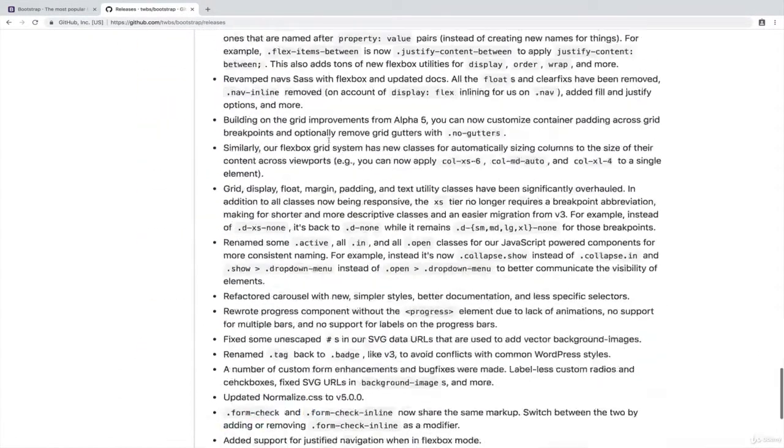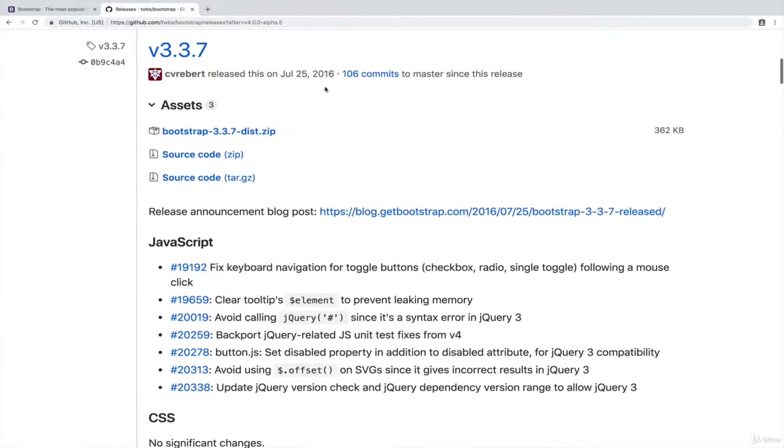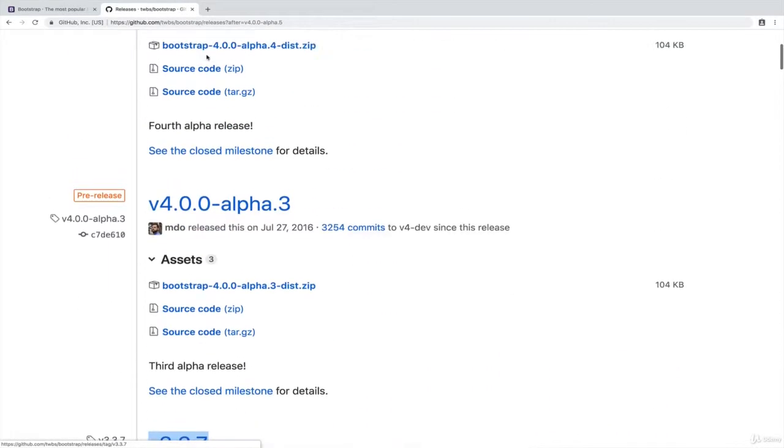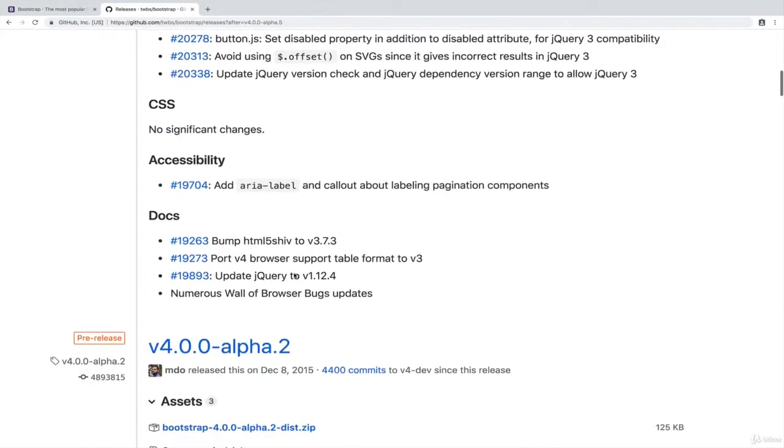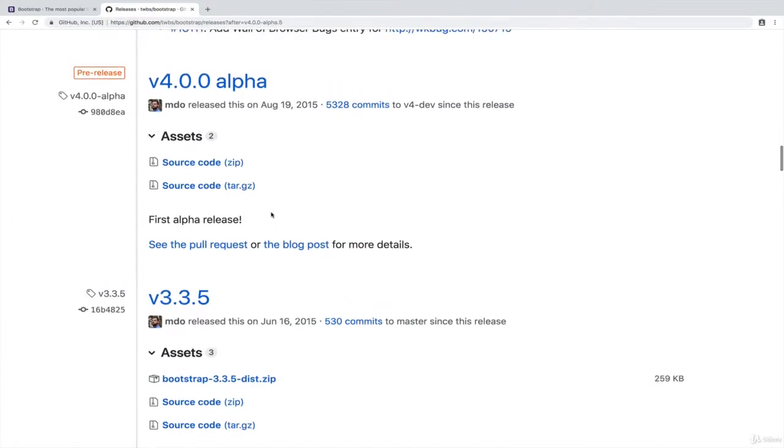Anyway, keep going down, we can see beta 2, original beta, and then before that, we're in alpha. So alpha 6, alpha 5, keep going back, eventually 4, 3, and they were actually releasing stable versions of 3 at the same time as they were working on 4 alpha. Keep going back, 4.0.0 alpha 2, and then we get to the original alpha, almost there, here we are, August 19th, 2015. So they announced it sometime around then, released the alpha, a 4.0.0 alpha, and that was in 2015 in August. It took all the way until January of 2018 for the first real release that was not liable to have breaking changes, to have massive overhauls at any point to be released.